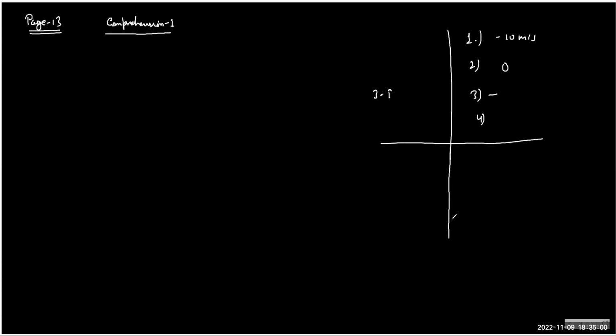Siddhant, you got the answer? Sir, Rugved, third and fourth ones. Yes, Rugved, you tell me. How many answers did you get? First one I got. So this is the XT graph. In an XT graph, what do we know? What can we get from an XT graph? Velocity, by looking at the slope, the slope of the tangent. So you have to just check the slope of the tangent. I think the angle itself is given. So what is the slope, guys? If you know the angle, then slope is tan theta. All right, so I hope you should get the answer.